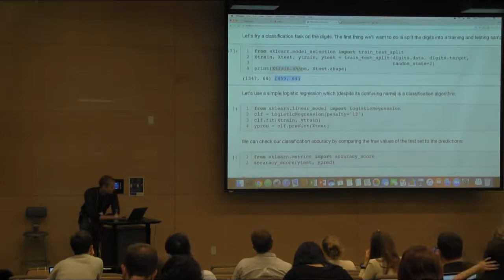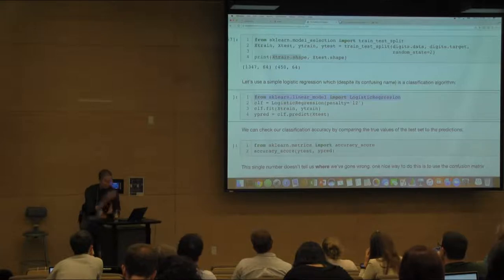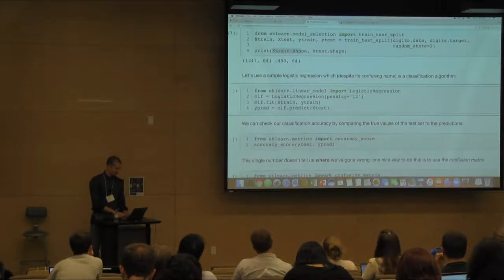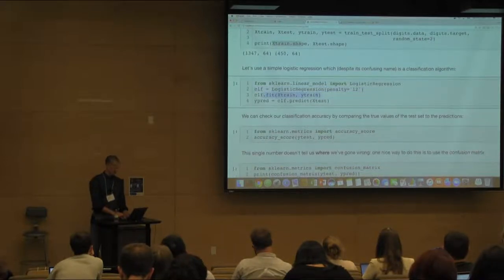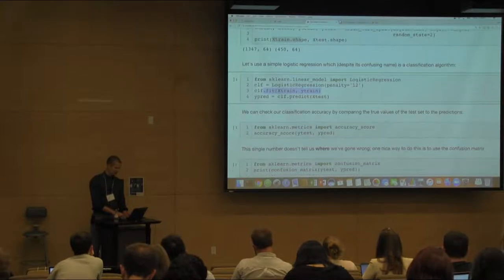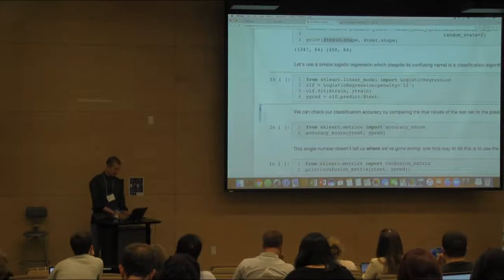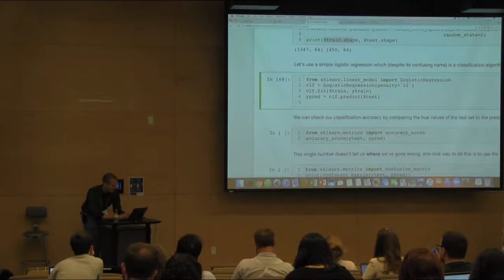And we could use any number of classification models right here. I'm going to use something called a logistic regression, which is a little bit confusing because it's not a regression model, it's a classification model. But for historical reasons, it's called logistic regression. I'm going to instantiate it and then fit it to my training data, X-train and Y-train. And then finally, I'm going to predict on the testing data and see how it is. So we run this model, and we get some predicted outputs. So let's look at Y predict.